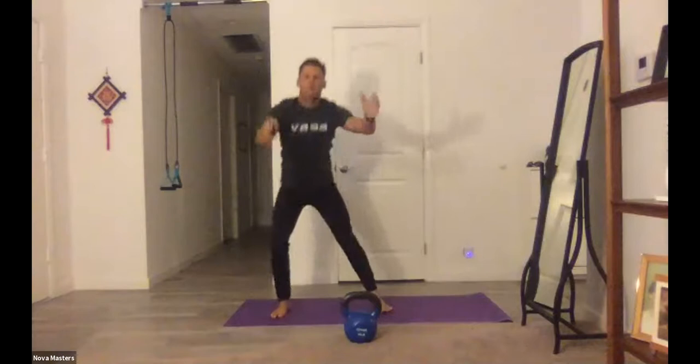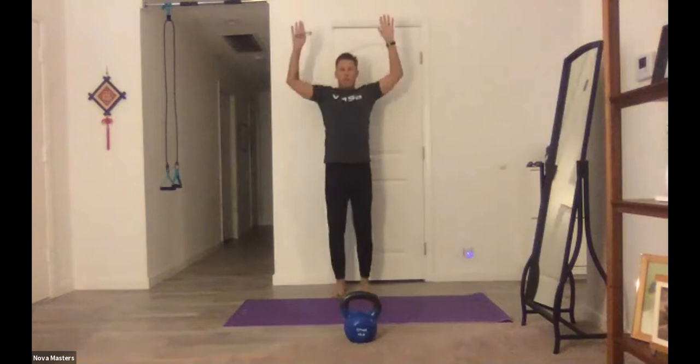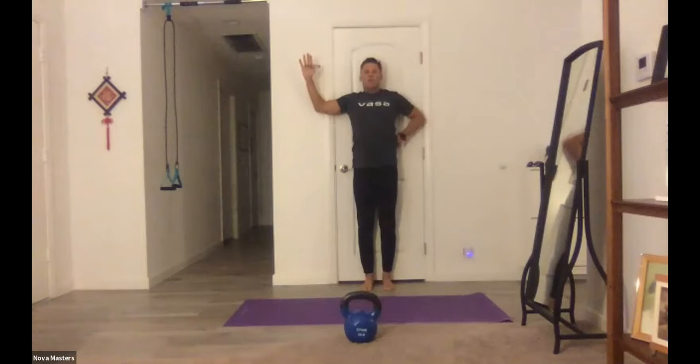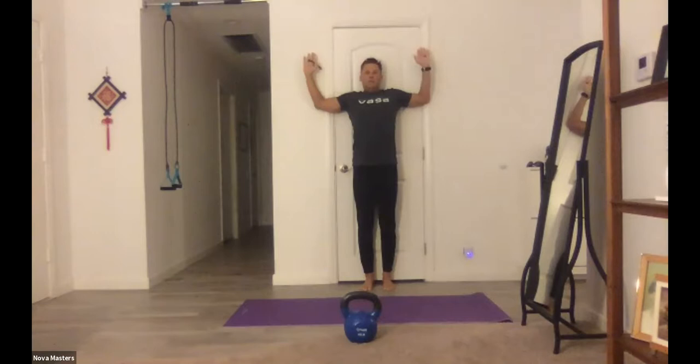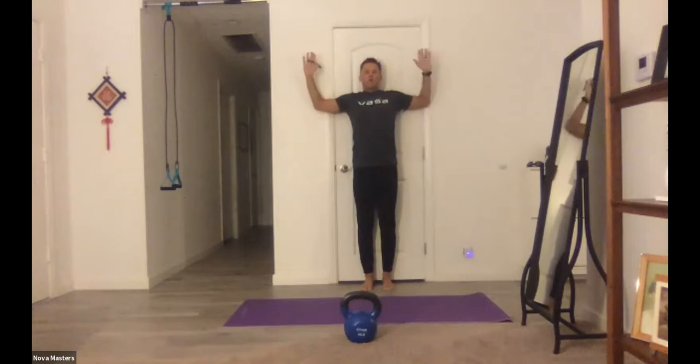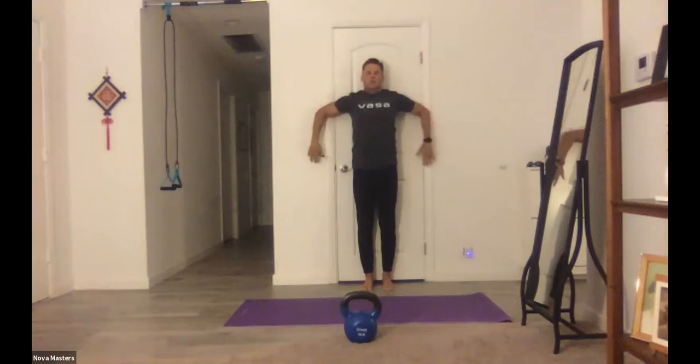While we're up, if you have a wall you can get against, you can do the elbows against the wall, trying to get your hands to touch. You want to look straight through your shoulders, ribs pulled in. So you're trying to touch the wall with the middle of your back, pulling your belly button in. Then you can rotate your hands down and up, but keep your chest pulled in. You can find a wall to do it. All right.